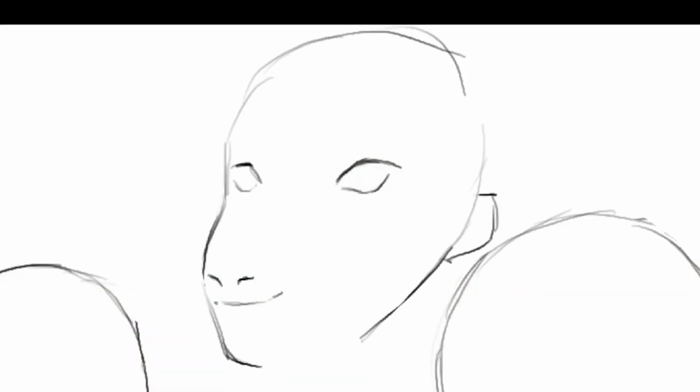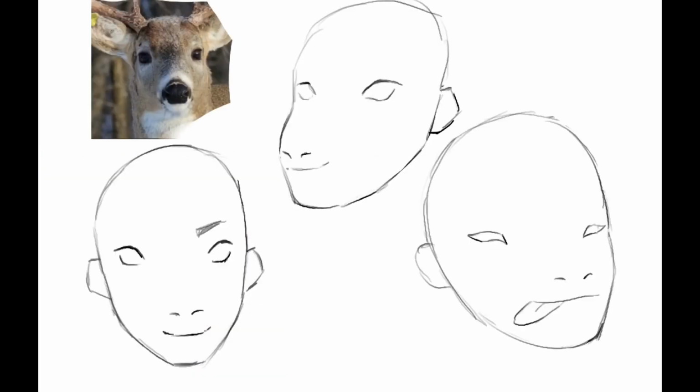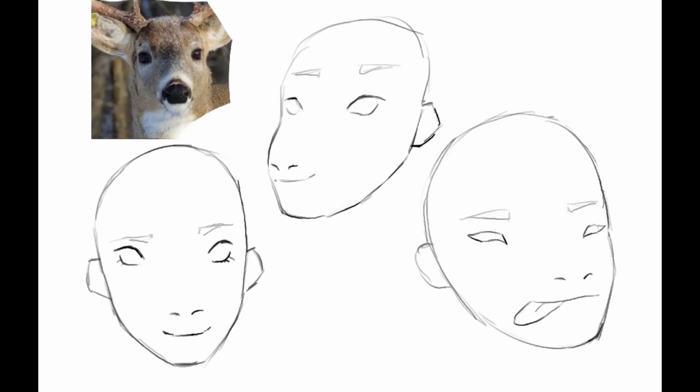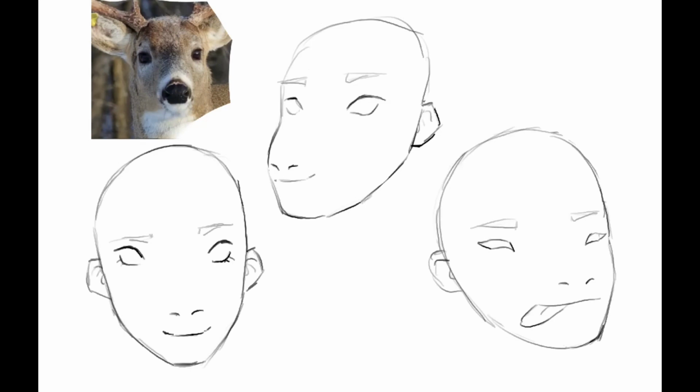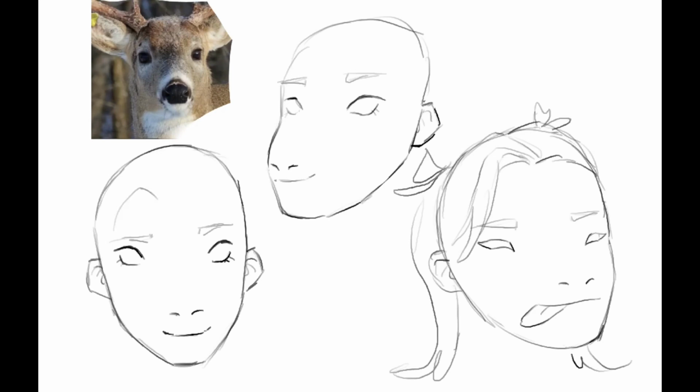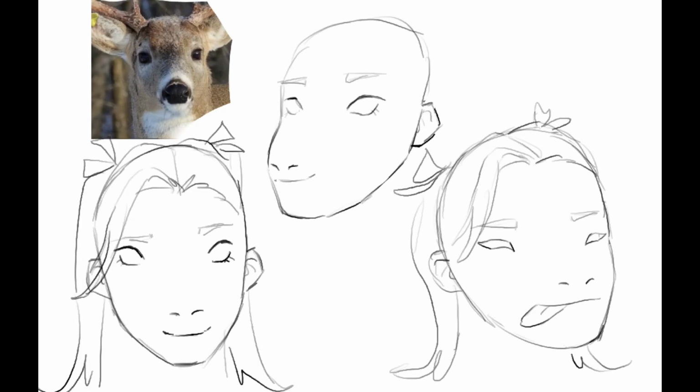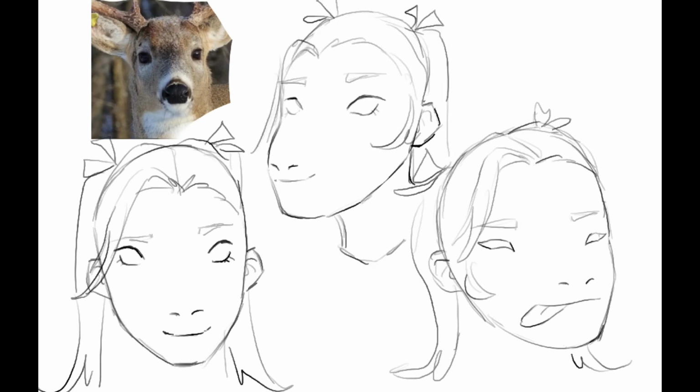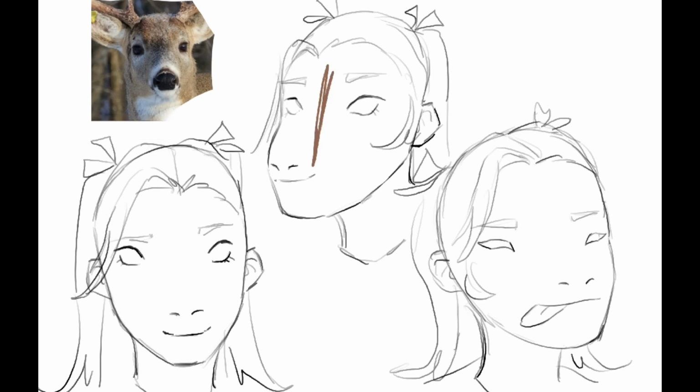But I decide to make it work anyways. This is gonna be a character. Ugly or not, it's gonna be a character. So I just go with the flow, give her some eyebrows, and then I do the hair. I want the hair to kind of look like a deer in a way, just like I did with the red panda. So I wanted something to look like little horns. So I went with little bows again, but this time it's gonna be like a twin tail type of thing. So I think that was cute, a good decision.